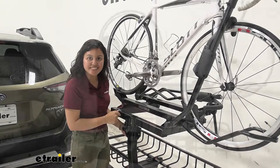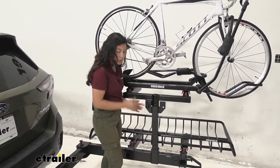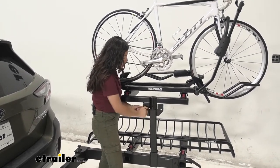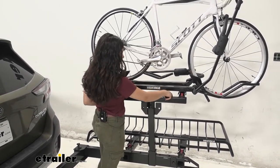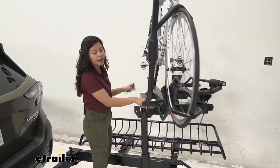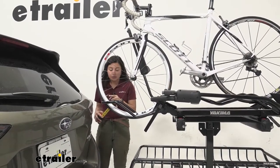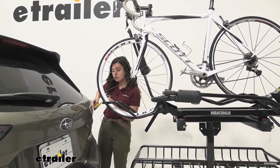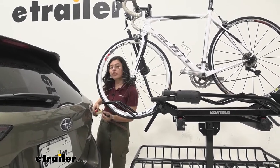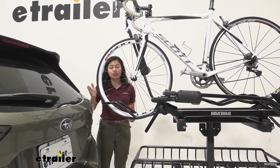You can swing the top shelf around. There are two key components: one is the clip or lock included with your top shelf — take that out — and the other is this knob here. Rotate that knob to loosen it and then you can swing this around a full 180 degrees. Now we have it where it's clear. With it swung out like this, I have 25-inch wheels and it looks like it comes close to our vehicle — about 3 inches of clearance from the end of our tire to right where our light is.